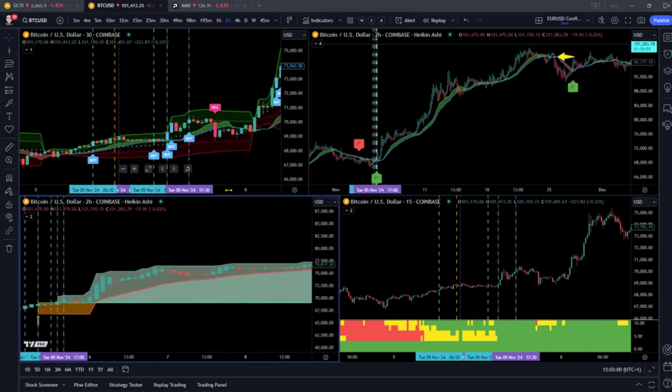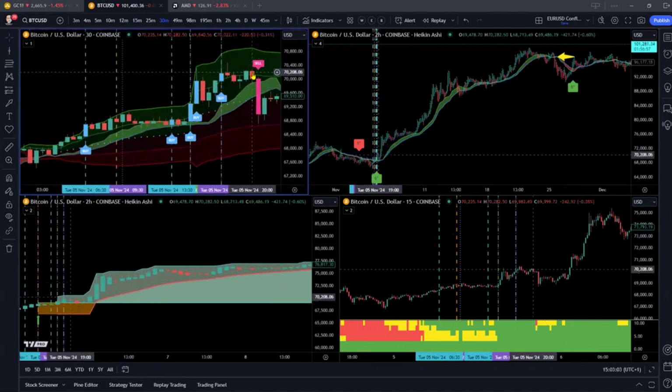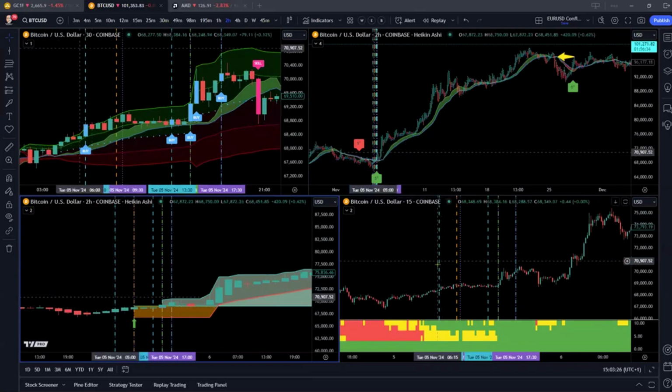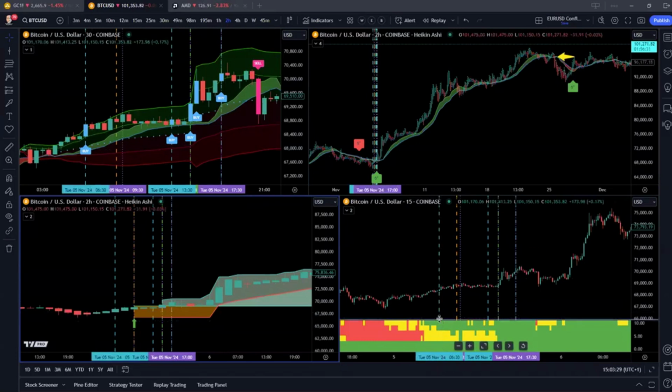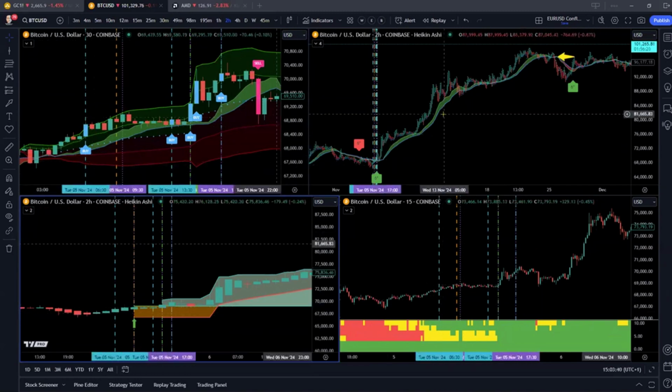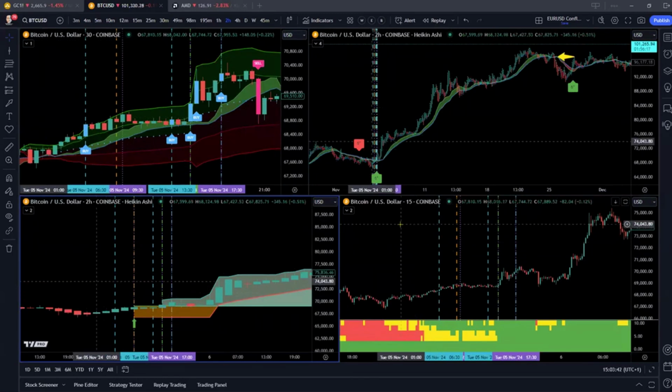So let's try and zoom out a bit. So this is what we're looking for. We get a signal Tuesday, the 5th of November this year, as a buy signal on the top left for the VWAP Predator. At that point, that's just a signal. When we look at the bias depth heat map, for me with a confluence, it's pretty much 6 out of 6. We've literally got some neutral in there. So at the moment, we call that a green light. But this is yellow, this is yellow, this is yellow. So we've got 1 out of 4.